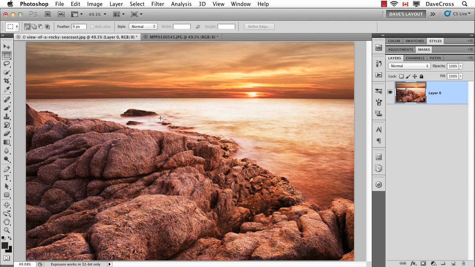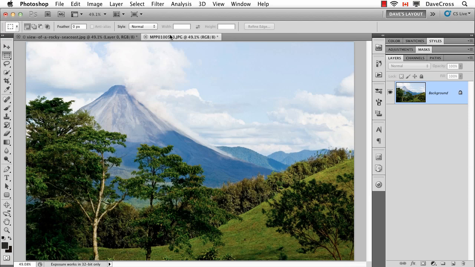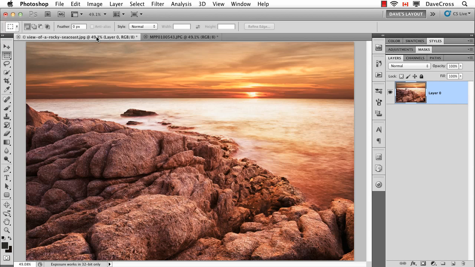So I'm going to use this image here, and I want to actually use it to make a cool border on a different image, so a nice edge effect. So this is my photo that I want to actually apply the edge to, but instead of just trying to generate one myself, I'm going to use the Refine Edge command to make something a little unusual and then use that selection in the other image. Now the only thing I've done here to make life simpler is I've made sure the two photographs are the same size, just because that's easier, but the concept works the same. On this image, I'm going to start off by making a very, and when I say very, I mean very rough lasso selection.